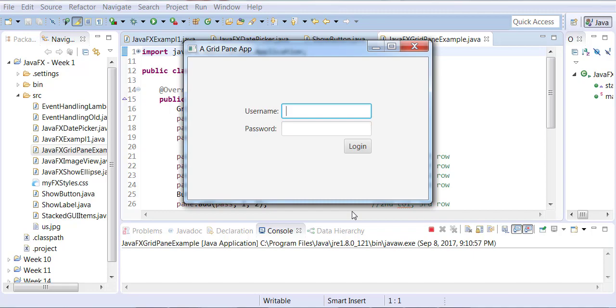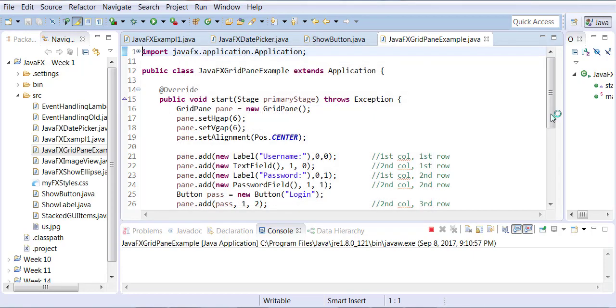However, in some cases, like if you're creating a chessboard or a checkers board, something like that, you want each item to take up the same amount of space. So what JavaFX did, it created another layout called tile pane. So it creates a tiling so that each box is of the same size. So let's try that, the tile pane.